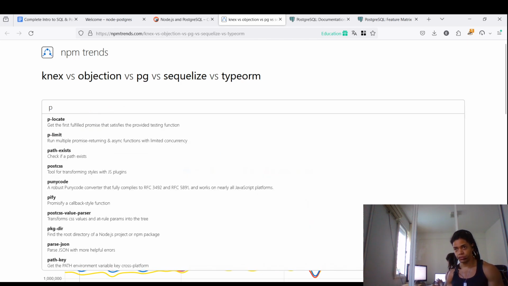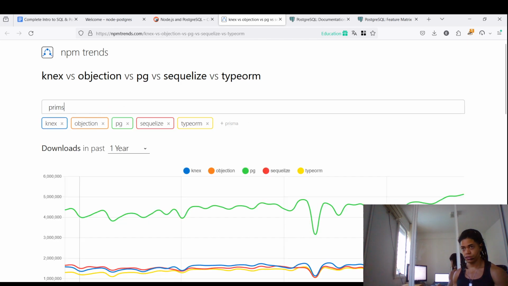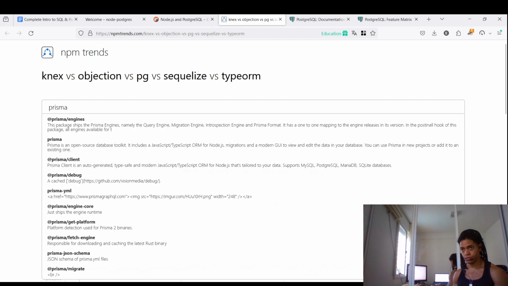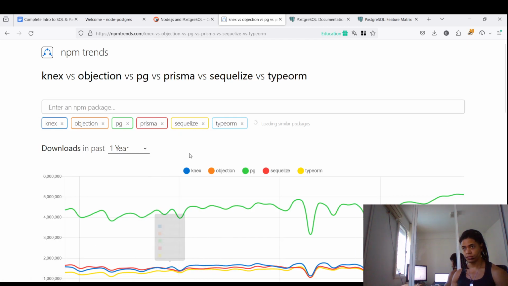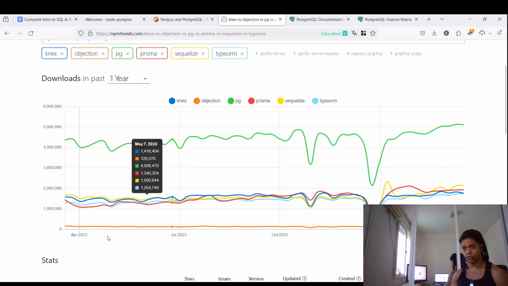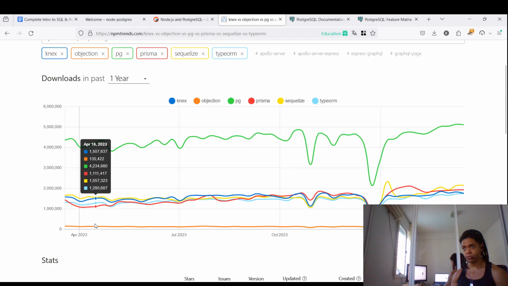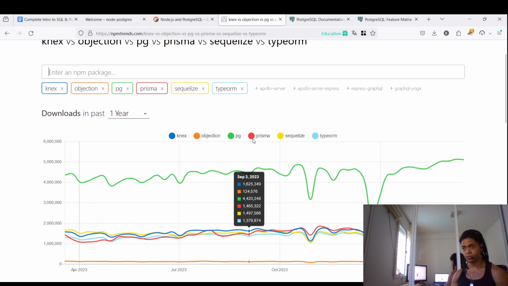Prisma, because Prisma is something very, very recent. We can add Prisma here, pulling the data there. So Prisma is something that is fairly new, fairly new.